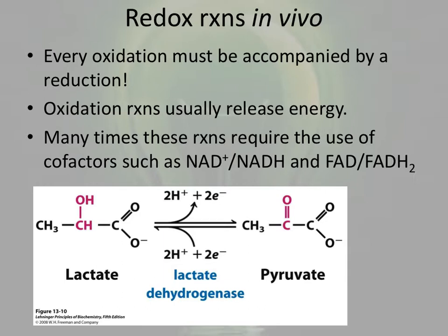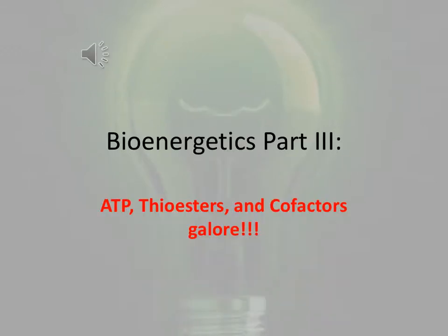So if I had only given you this name, lactate to pyruvate, lactate dehydrogenase, you should be able to say immediately, okay, it's going to have to use either NAD, NADH, or FAD, FADH2, or one of their derivatives. And this one utilizes NAD plus NADH. It's not written on there, but it does. And we get that from the name dehydrogenase. Good. I'm going to go ahead and just continue on for time's sake.